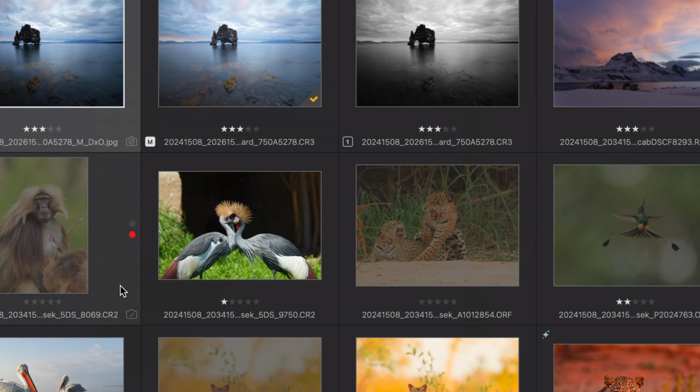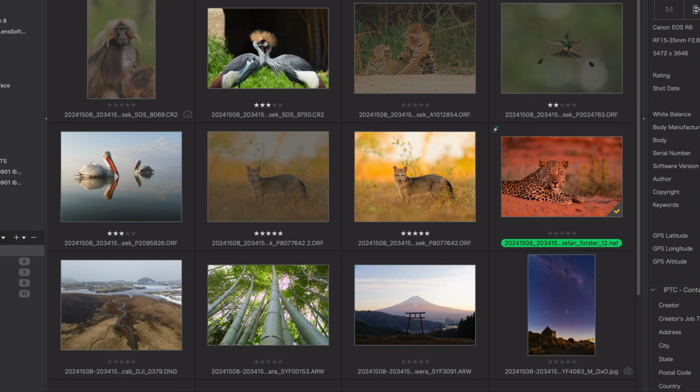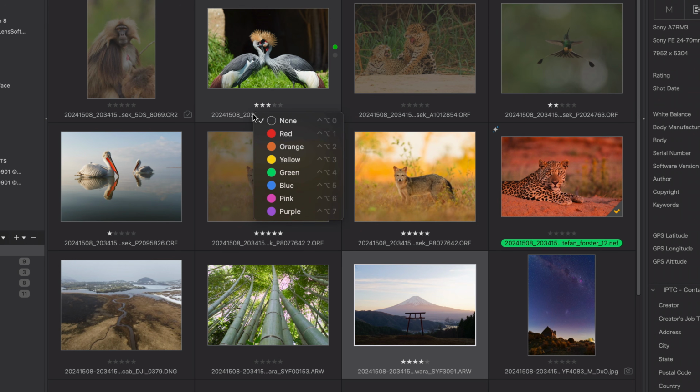To change the star rating on an image, click the star rating that you want underneath the thumbnail. For example, I can give that 3 stars. Let's take that one up to 5, and so on. And of course, these have keyboard shortcuts as well. If I select this image and tap the 1 key, that applies a 1-star rating. I'll select this one and tap 4, and that gives it a 4-star. To add color labels, click on the image name and choose a color label from the dropdown. And of course, these have keyboard shortcuts as well.